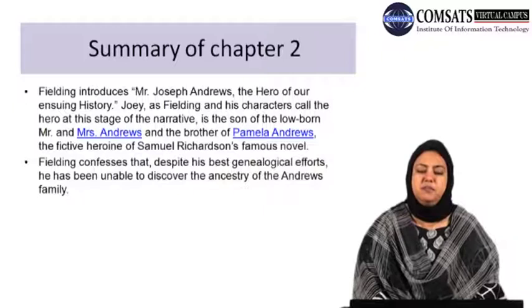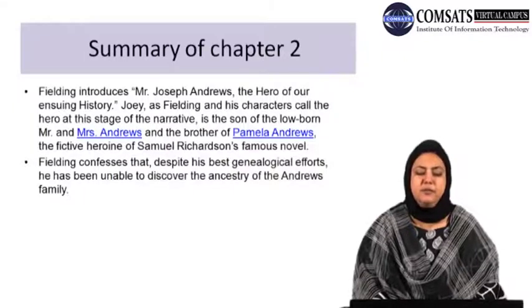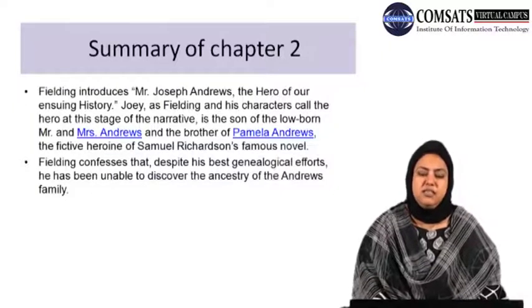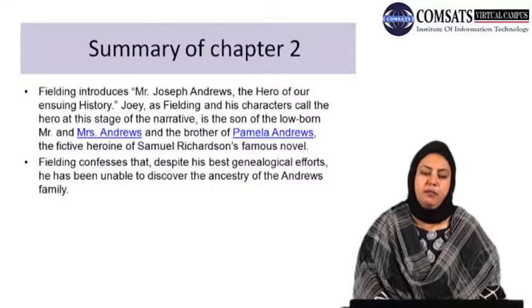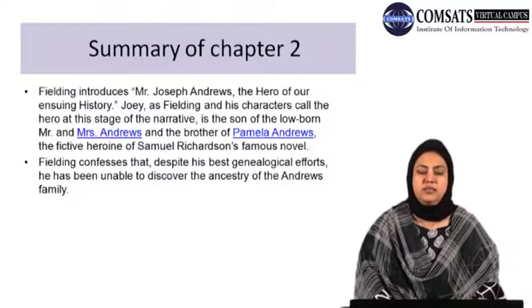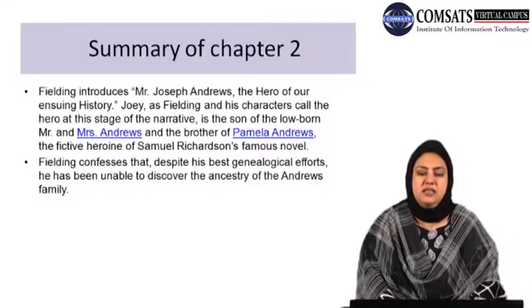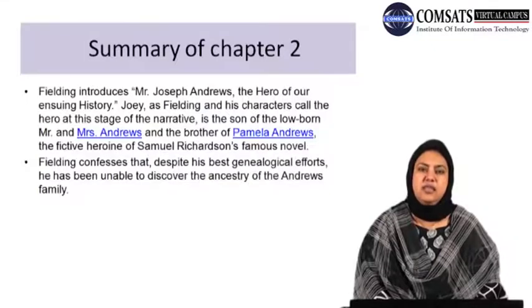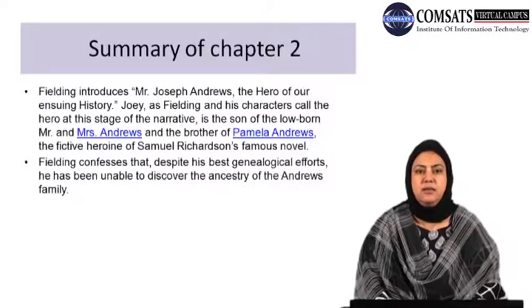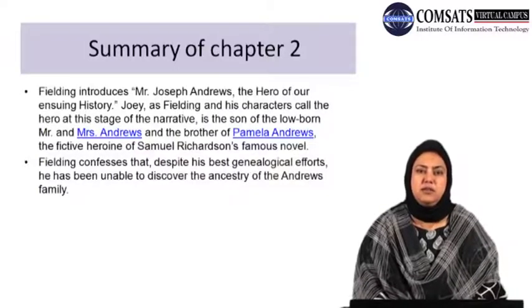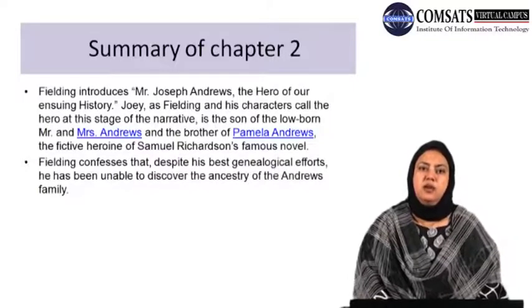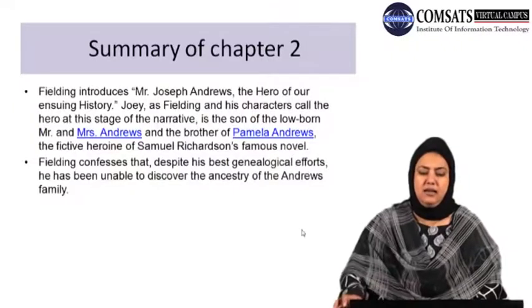Fielding confesses that despite his best genealogical efforts, he has been unable to discover the ancestry of the Andrews family. और फील्डिंग ने मजीद कोई डिटेल्स नहीं दी हैं of the family of Andrews, and about that he confesses that he could not trace all these. Now you as a reader need to understand that again it is used as a technique by Fielding, who has used it as a mature writer, how something that is fictitious, something that is not reality, he is presenting it in such a way that it sounds and it appears to be reality.